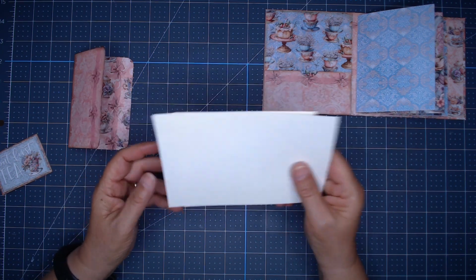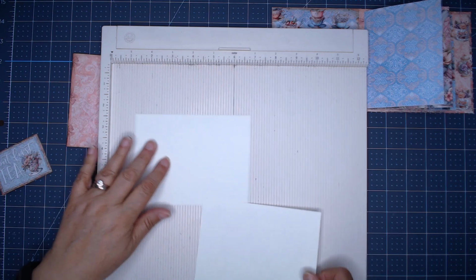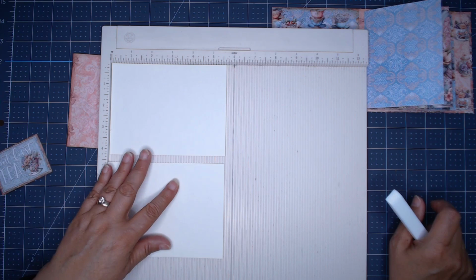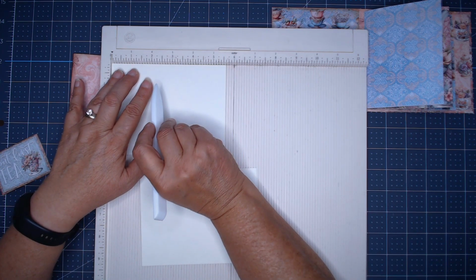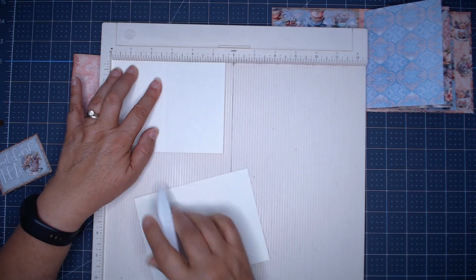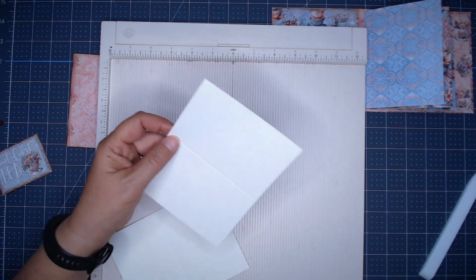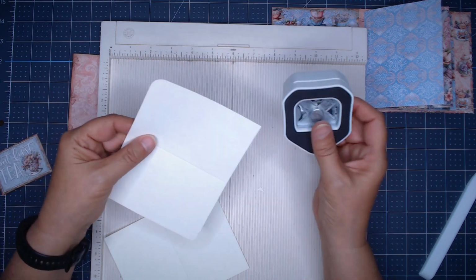I grabbed some cardstock, just a sheet of 8.5 by 11. I cut it down to about 5.5 and then cut that in half to 4.25. So I'm going to score this at 2.75 around these edges. We're going to make just a little notebook.